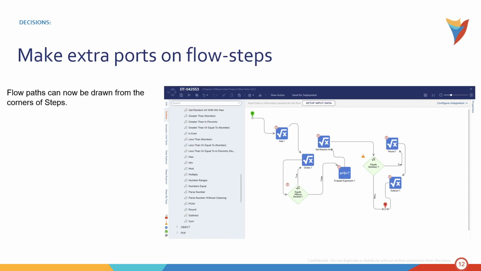And now for a big one. A cool one for your user experience. You can now connect steps in the Flow Designer to the corners of steps, not just the 4 points on each side. This is going to give you more flexibility in designing flows, as you can see in this image here.